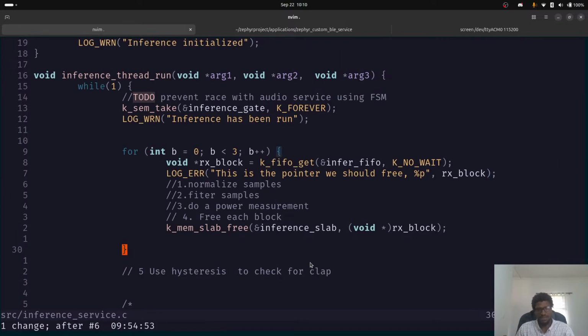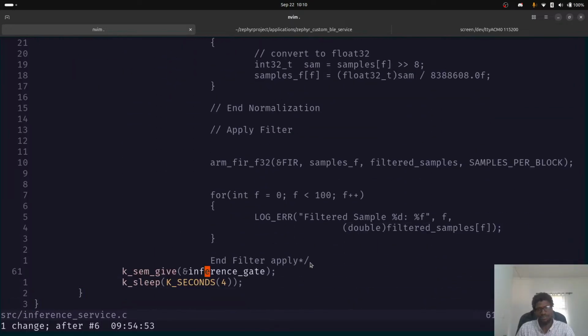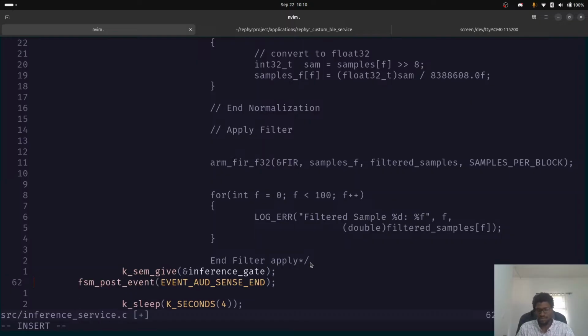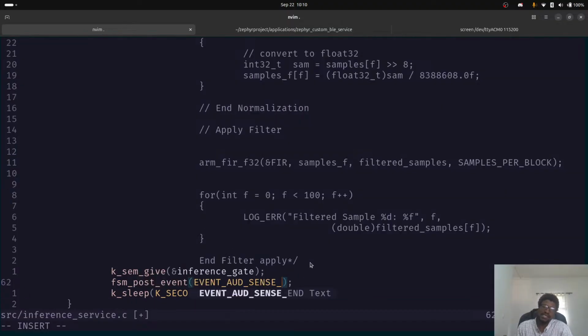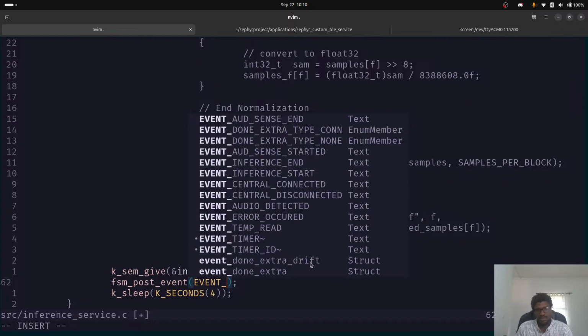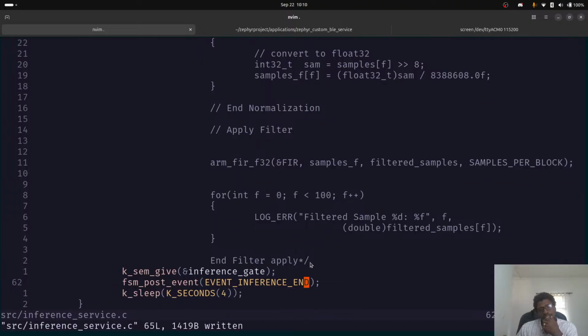What I want to do here is post the event. What event do I want? Inference end. Yeah. So that's the first event I want to post, inference end.